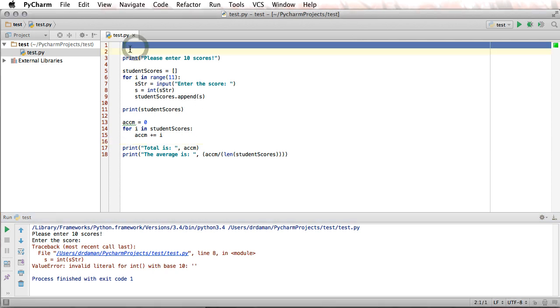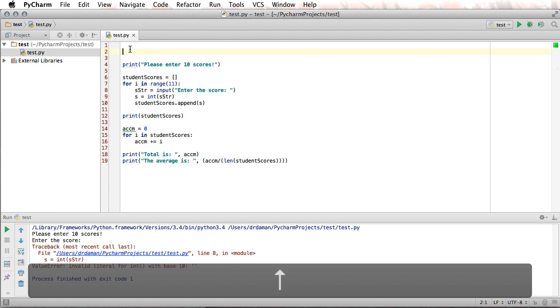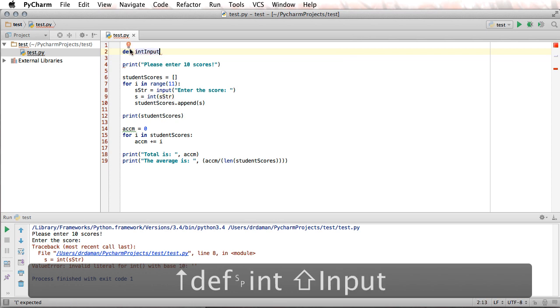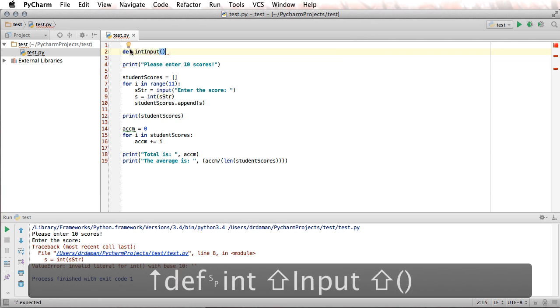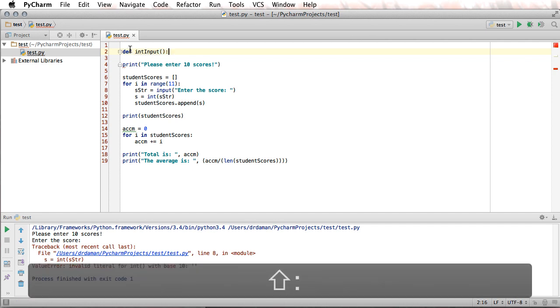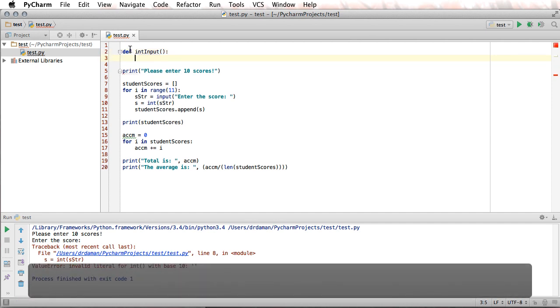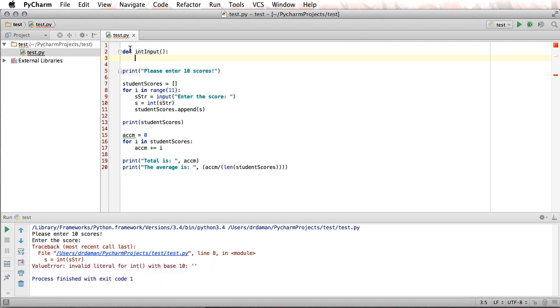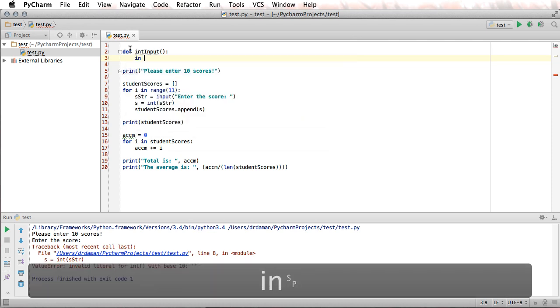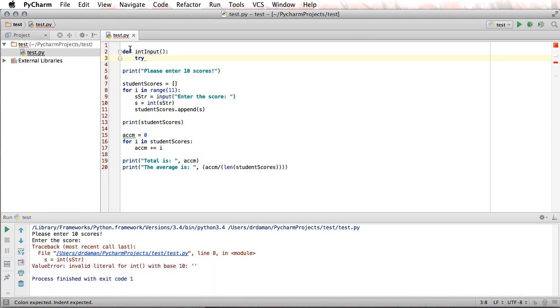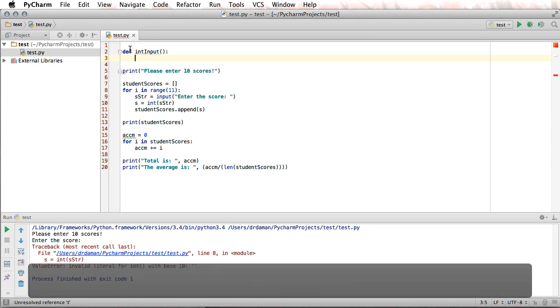We'll come up here very quickly. Okay, we'll say def. I'll call it int_input, like so, and I don't need any input to the integer, right? I don't need to pass anything into this module. So the first thing I want to do is say in is equal to, actually let's do it this way, we're going to go try, like so. Do I need to do it that way? Nah, we won't do it there.